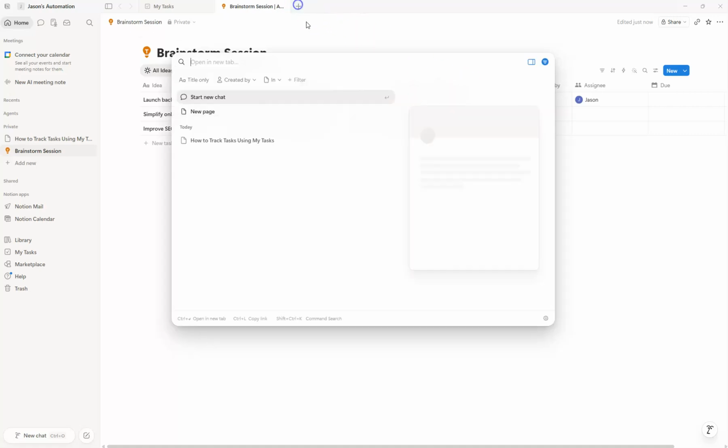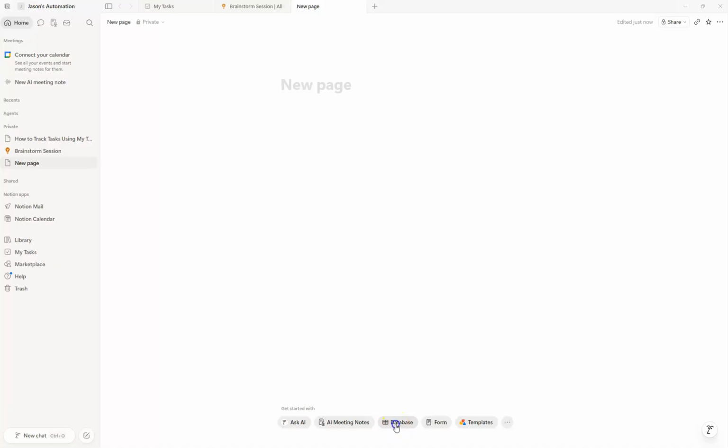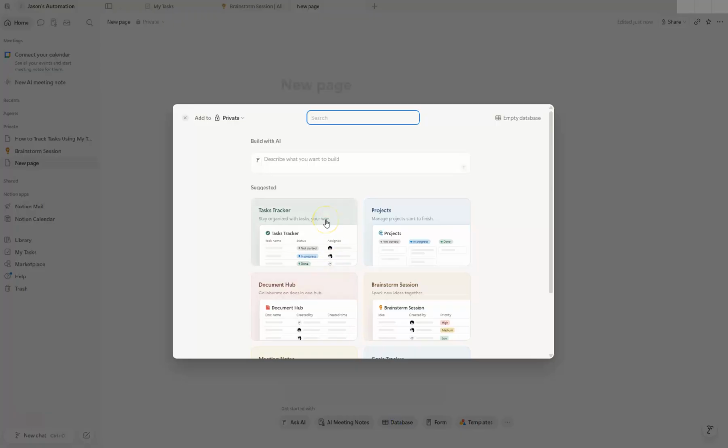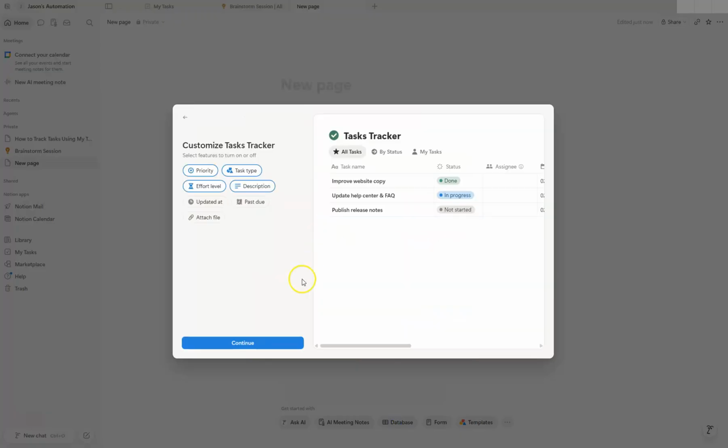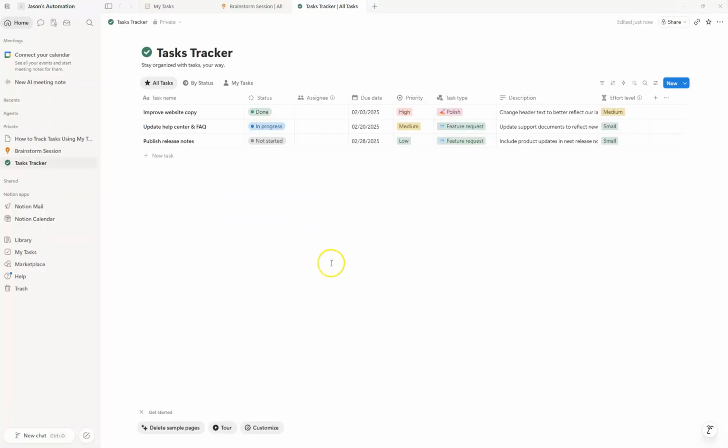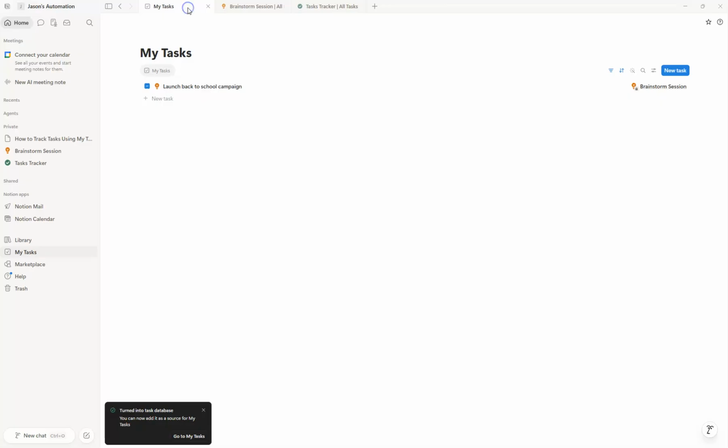So let's create another database, let's just call it the task tracker. And this one actually allows you to automatically make it my task. We can do that. And so I think if you just put in the assignee here, you go back.